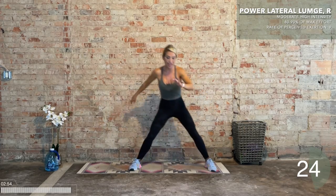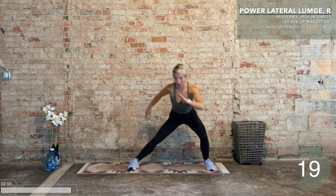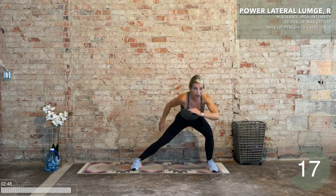This is our final lower body focus exercise of this workout. Power through, find your inner strength. We got this.